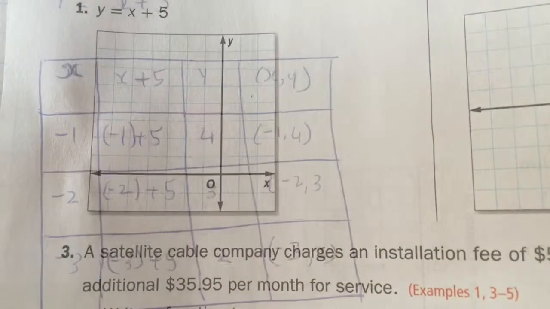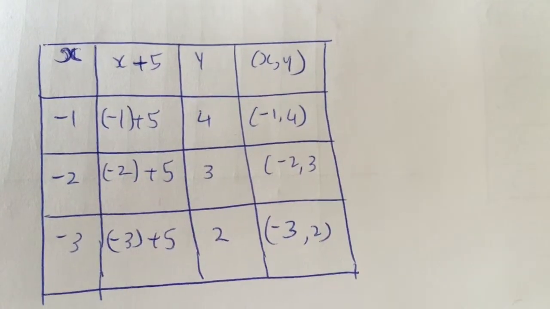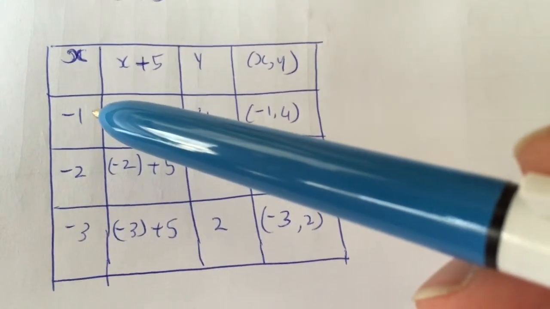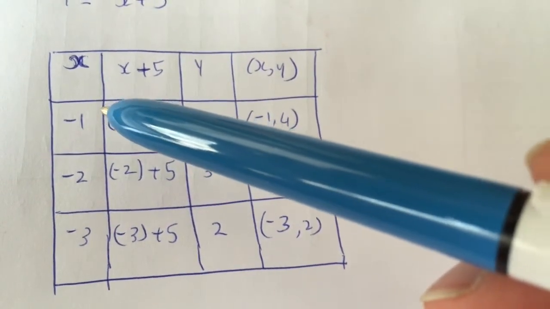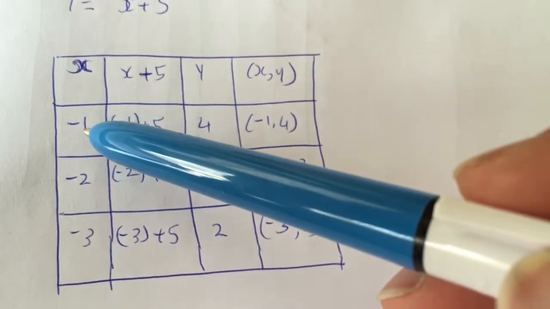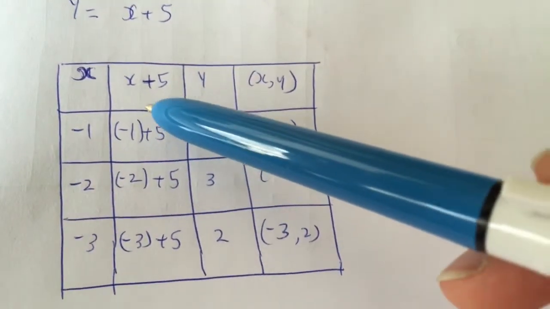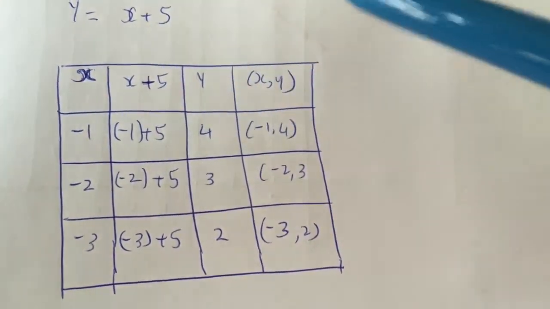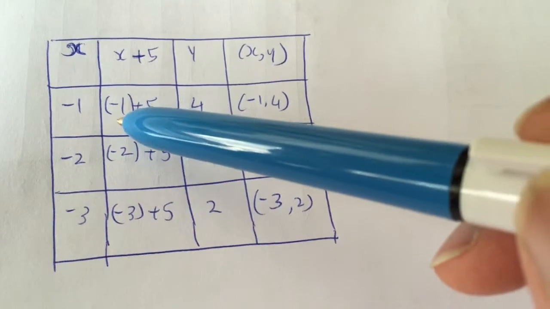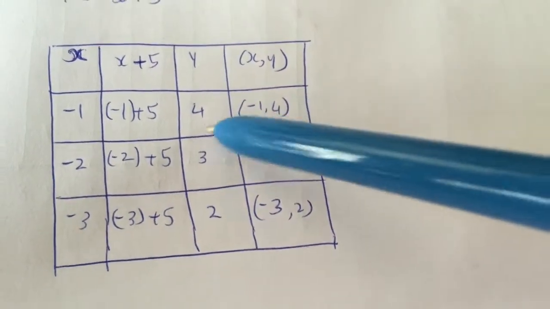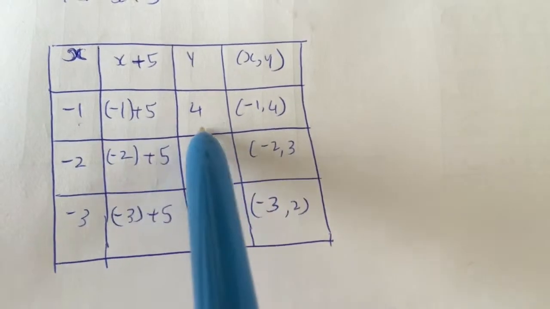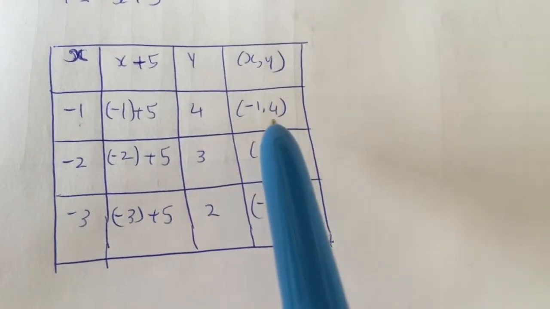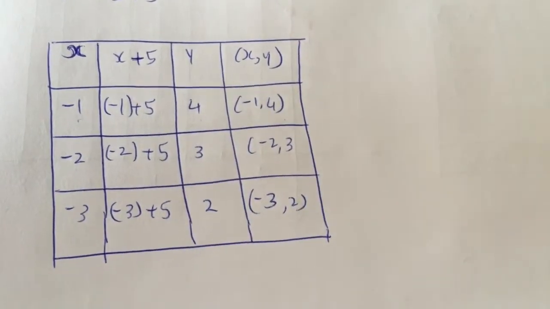So what I'm going to do here is simply choose the points in such a way that I can plot them in the second quadrant. When the value of x is -1, using the equation of the function, which is y equals x plus 5, we get -1 plus 5, which is 4. So you get the point -1, 4. Here you have the first point as -1, 4.